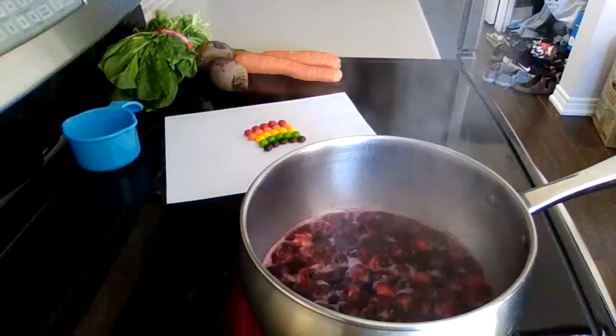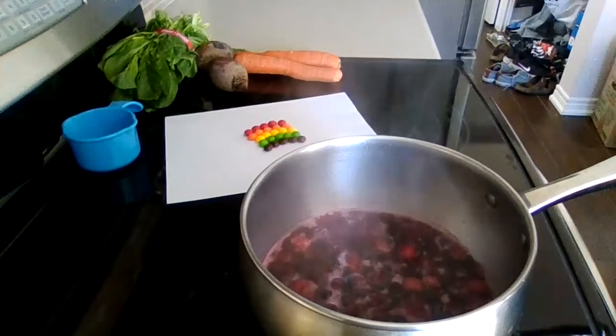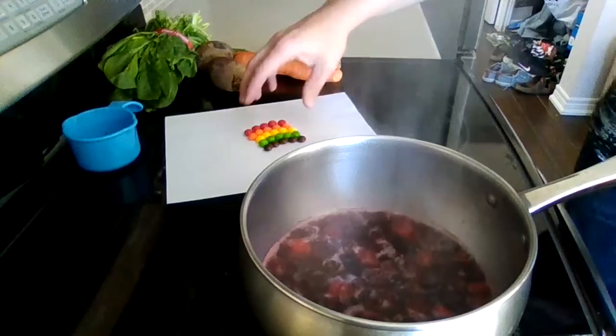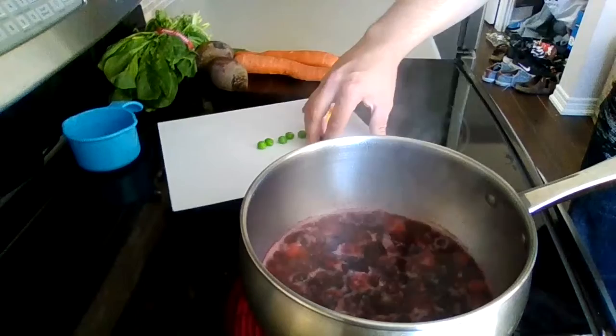Did you know the colors we see in plants like the leaves on trees is caused by the plant's need to turn sunlight into energy? The chlorophyll in the leaf actually likes red and blue wavelengths to use as food for the tree. Let's use a rainbow as an example. The rainbow has lots of different colors in it. A leaf may appear green because it likes red and blue wavelengths — it likes to eat all these different colors.